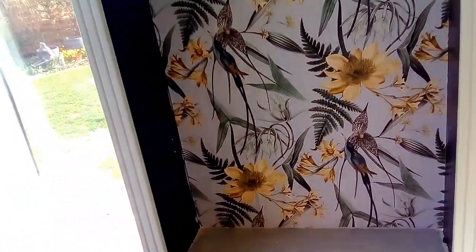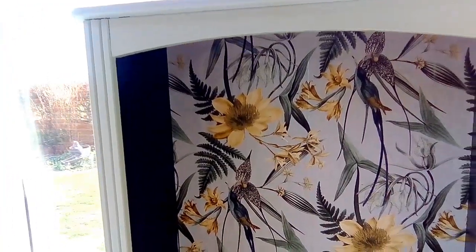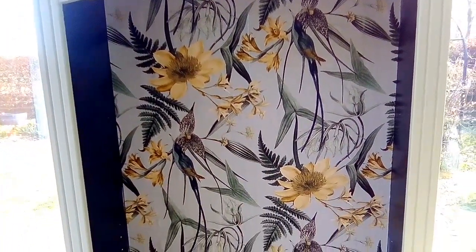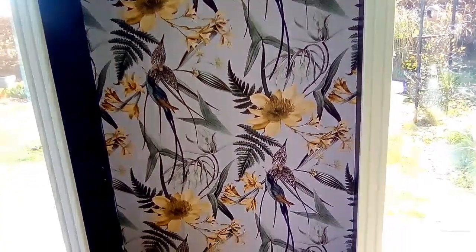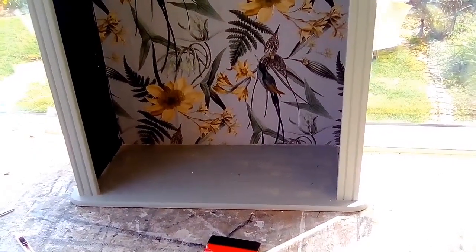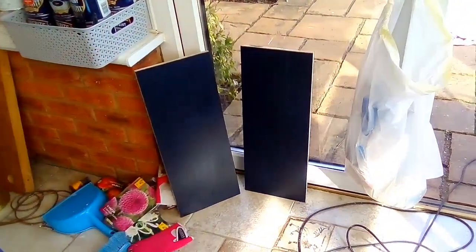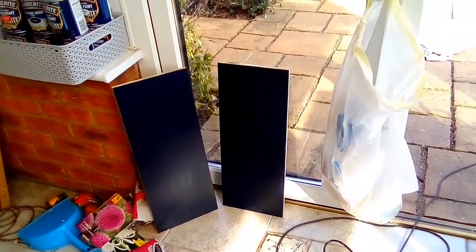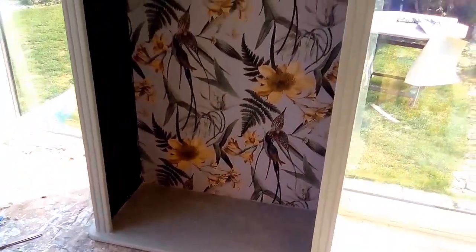Like I say, I've done the inside blue, and I've done the outside grey, so you've got all your colour inside if you want to pop a colour but your room's quite bland as such. So I'm just going to go around all my edges now and paint them. I've just given them another coat, so when it's all dried we'll pop everything back together and come back.